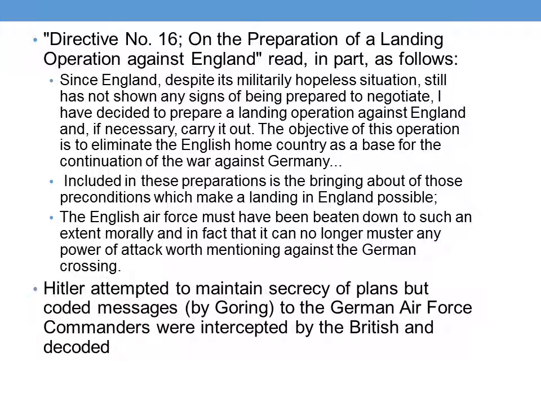So Hitler attempted to maintain secrecy of his plans, but coded messages by Goering to the German Air Force commanders were intercepted by the British and decoded. So essentially, the British had a heads up as to what the Germans were going to be able to do and what they were planning on doing, which helped them in their response.